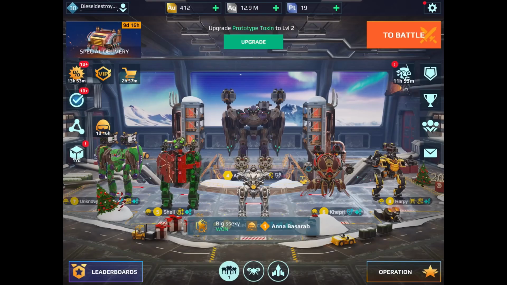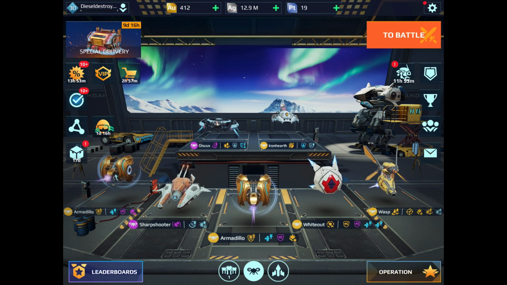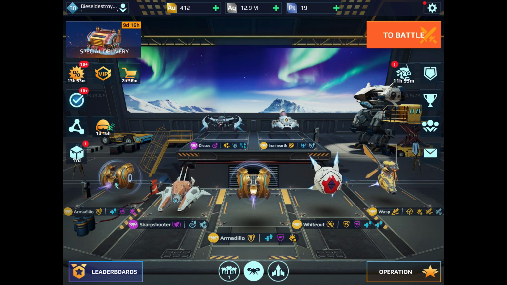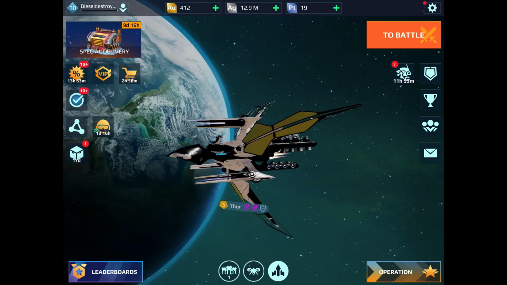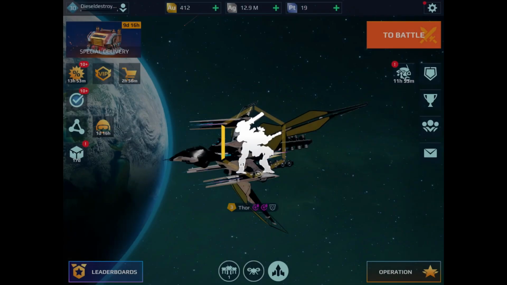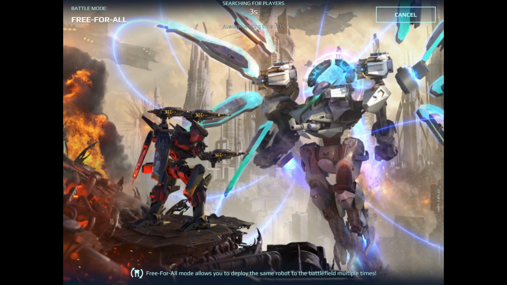It's a beast. Alright, so anyway, I got some new drones. I got a Wasp, Whiteout, Ironhearth, and two Armadillos. And then the Discus and the Sharpshooter stayed the same. Alright, and I got a new battleship, the Thor battleship. It's amazing. It sends down two laser cannon attack blasts and a shield. So anyway, let's hop into a free-for-all match. Look at that huge Aether about to shoot at that Nether.